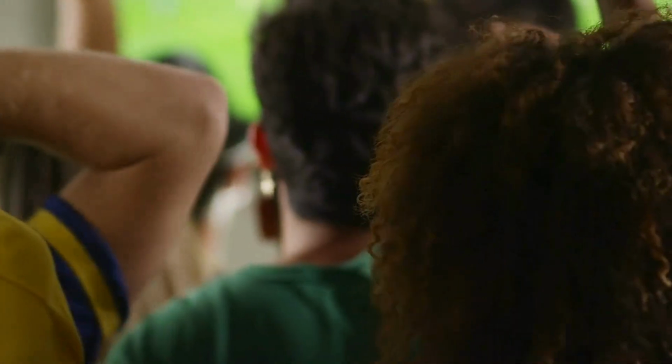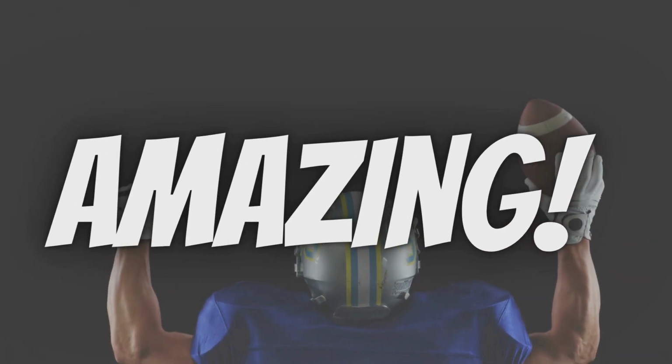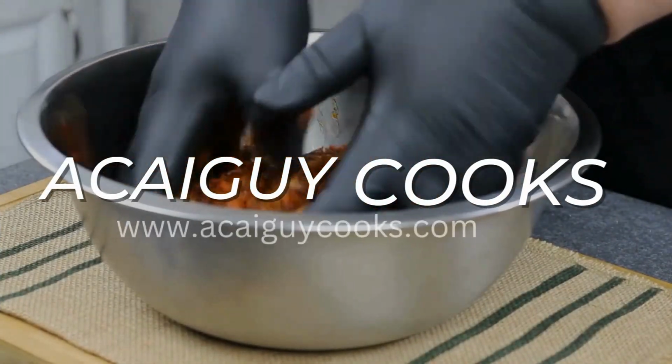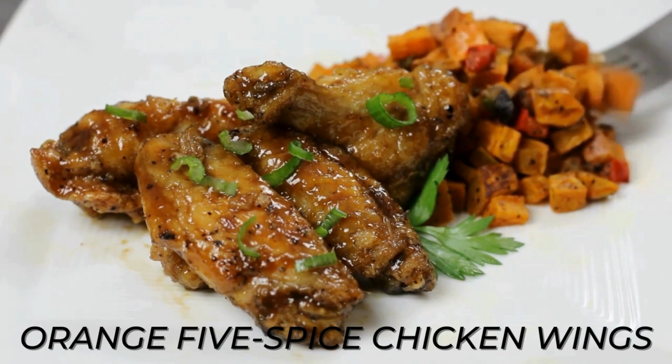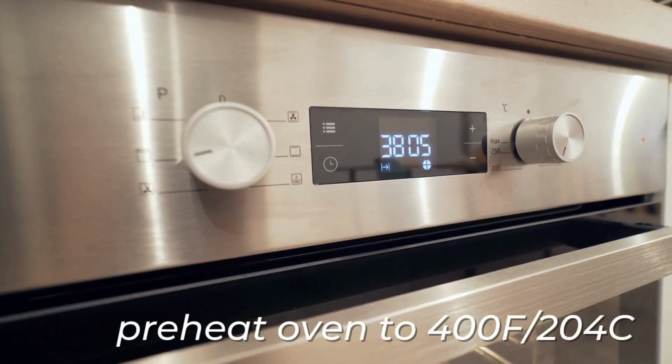You've invited a few friends over to watch the game today and would like to cook something amazing. Well, we got you covered here at A Side Guy Cooks with Orange 5-Spice Chicken Wings. So let's get started.